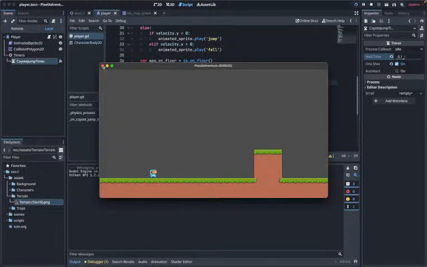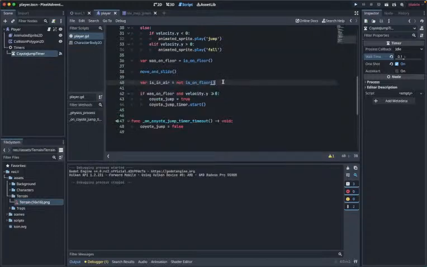See, something is right. It was on the floor, but now it is not on the floor. Oh, okay.